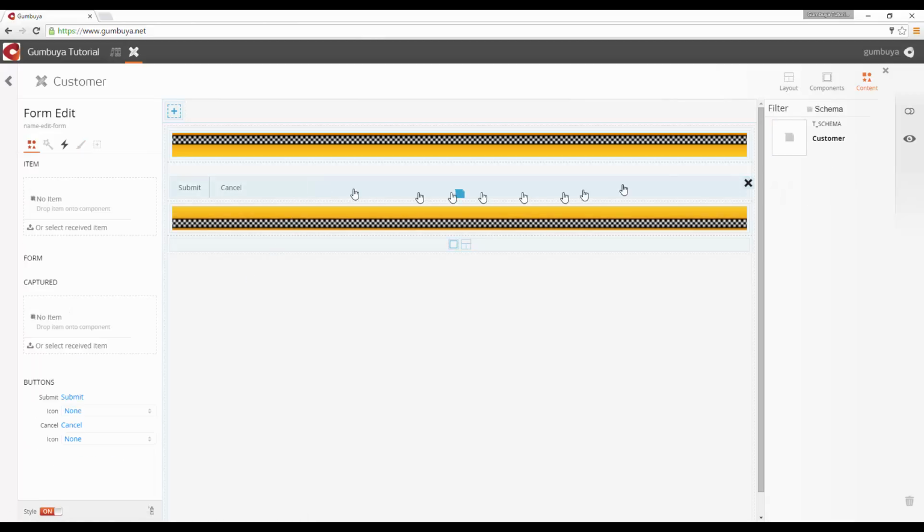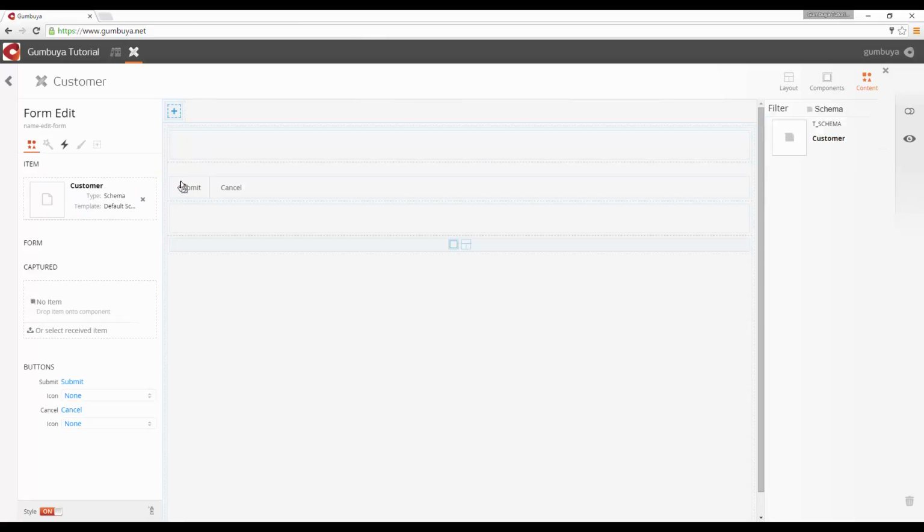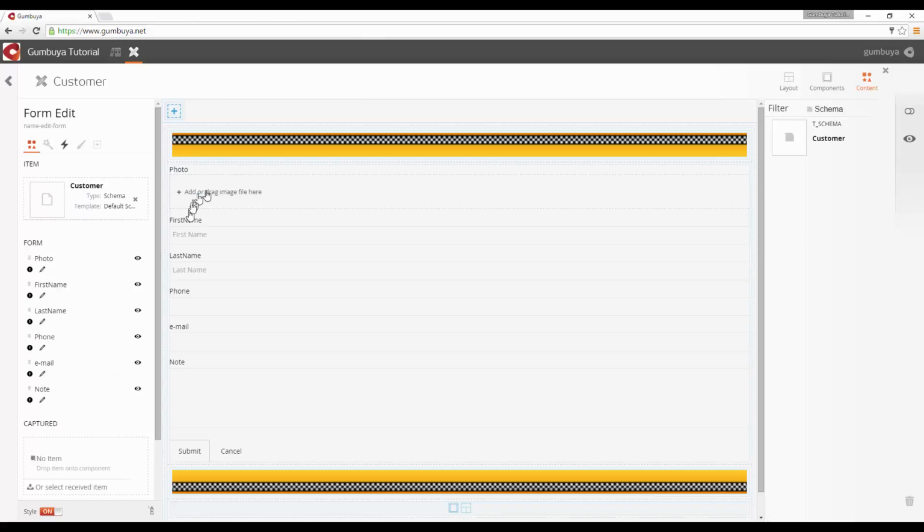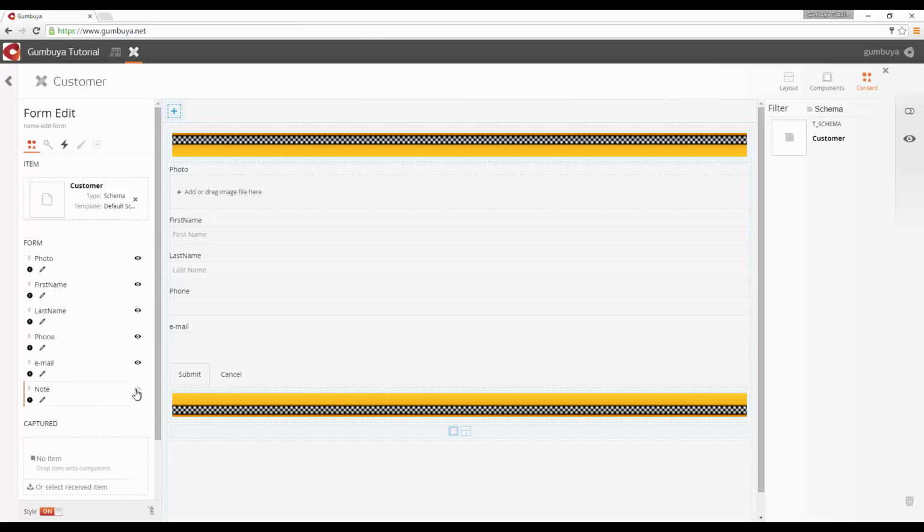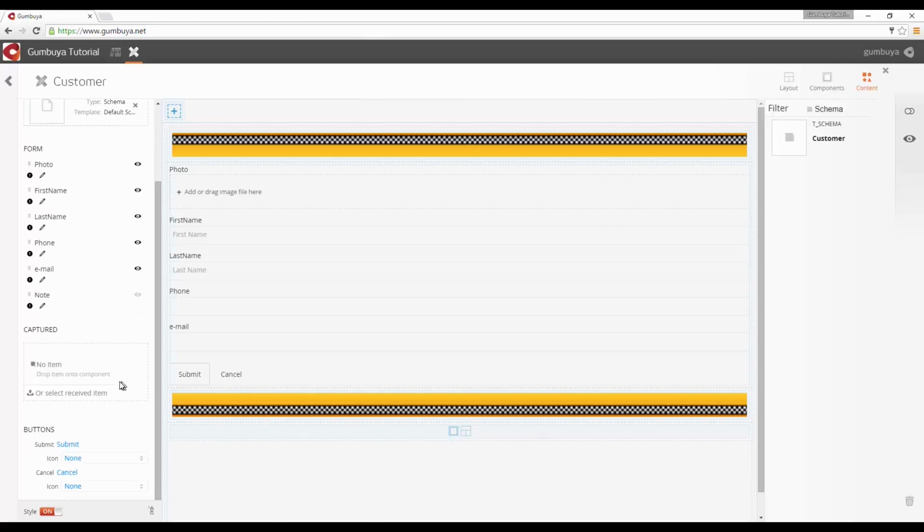Next, I will connect the customer schema to the form edit components so the component will know what information it should gather. This component allows you to configure what information should be visible, as well as what fields are mandatory or read-only. I will also make a small change in the button icons to add some aesthetic.